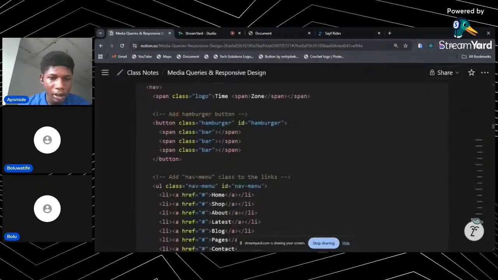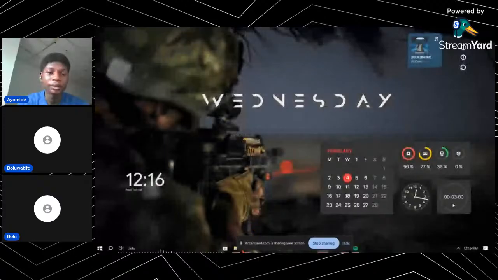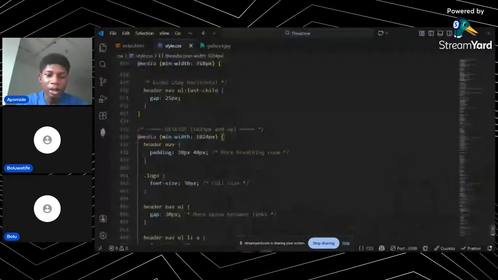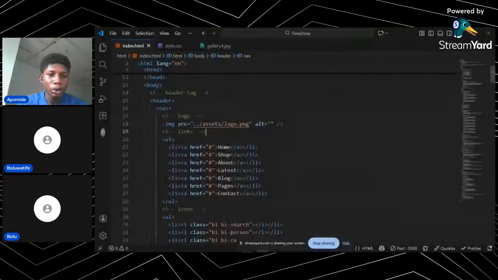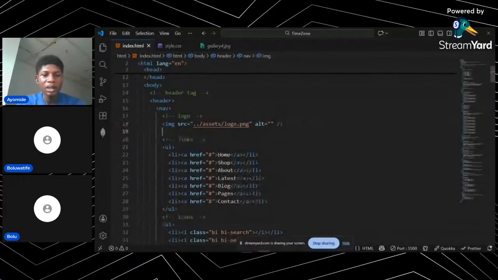So we have this. So add hamburger button. In this place now, we just made a makeshift for this hamburger. We did 3 spans, but I'm not going to be using this. I'm going to be adding an icon inside that hamburger button. So you basically just add it inside your nav. So come to our HTML. We are trying to create that toggle effect. So we can place it anywhere. Let's just put it under here.